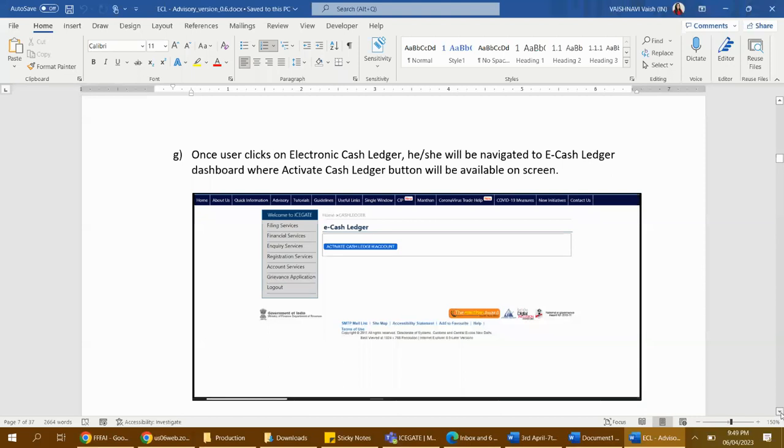Once user paid the duty, user unable to take e-print. Yes. In the earlier system, you had that option of e-print, which is not available currently, because we are showing you transaction-wise details in the eCash ledger, and there is a download option available. We have put in dates now, from this period to this period.